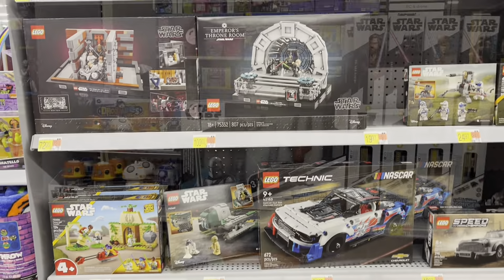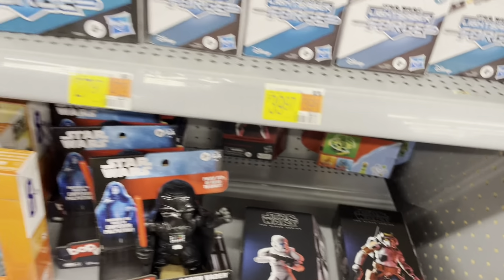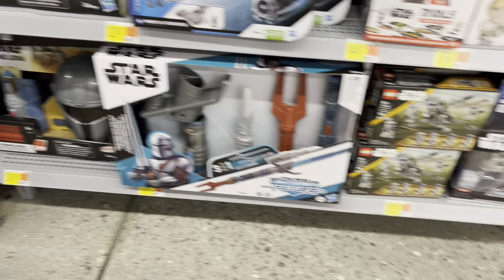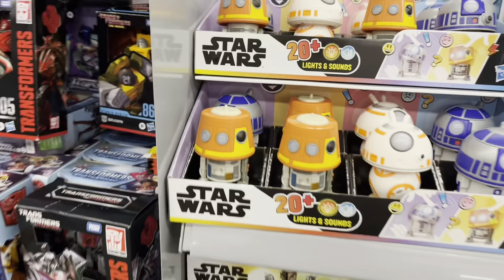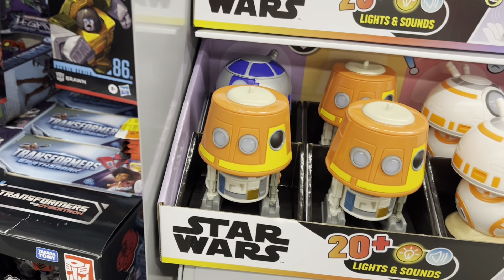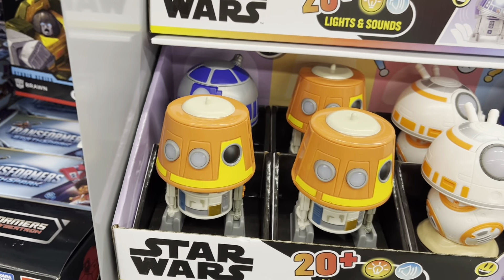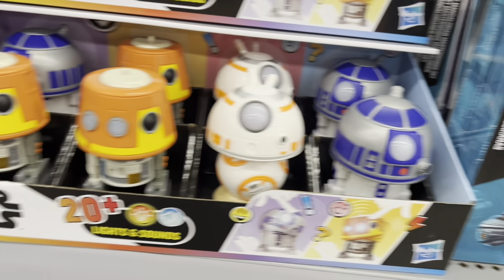Got a little end cap full of Star Wars - have a couple of the Clone Commandos and Tech, so yet another Walmart where the exclusives are showing up. Got some LEGO Micro Galaxy and Mission Fleet. There's the Mando Blaster - love these little droids, actually picked up a Chopper for my wife. So we got Chopper, BB-8, and R2 - love those.